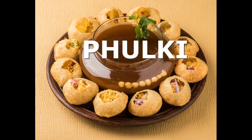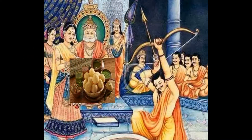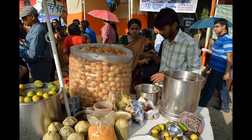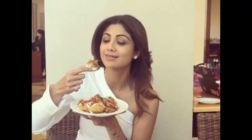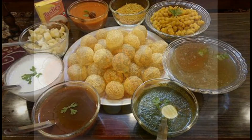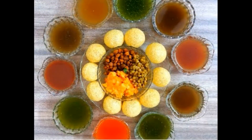Paani puris were called 'fulki' in the kingdom of Magadha. According to legend, paani puri was introduced by Draupadi, the wife of the Pandavas, when she was challenged by her mother-in-law. While the origins of this delicious snack are yet to be pinpointed with historical accuracy, what is clear is that paani puri traveled across India and made the country fall head over heels in love with it. Over the years, the combinations underwent many changes as each region developed its own version according to its preferences.